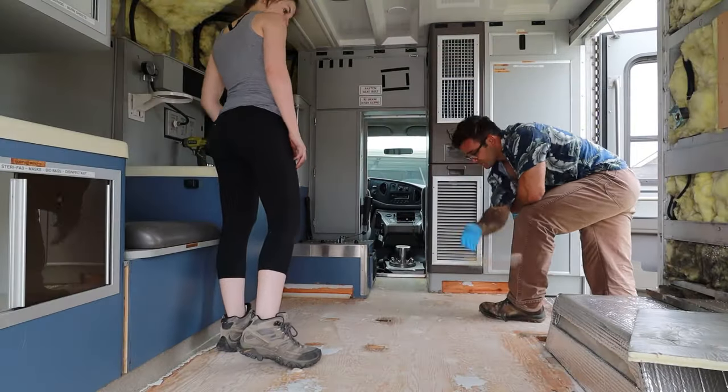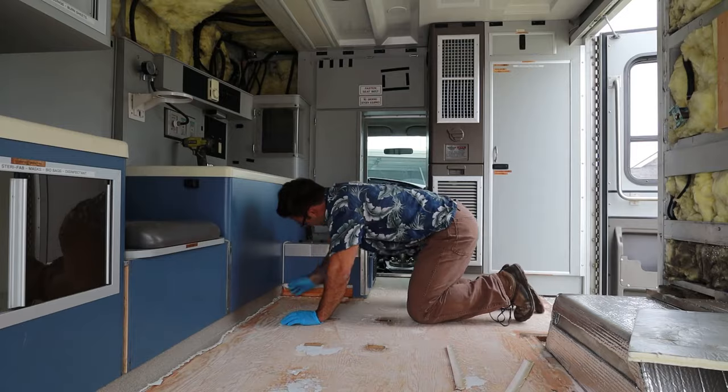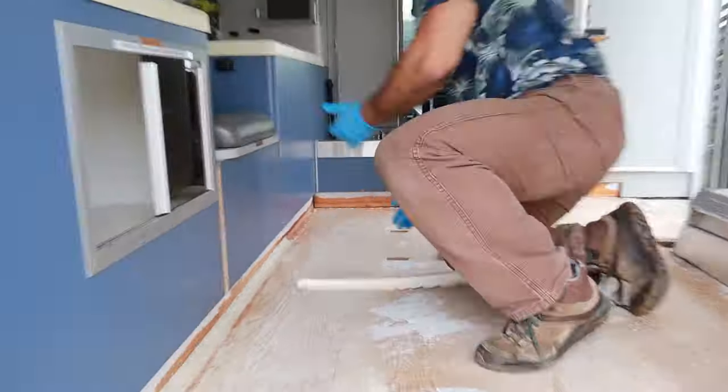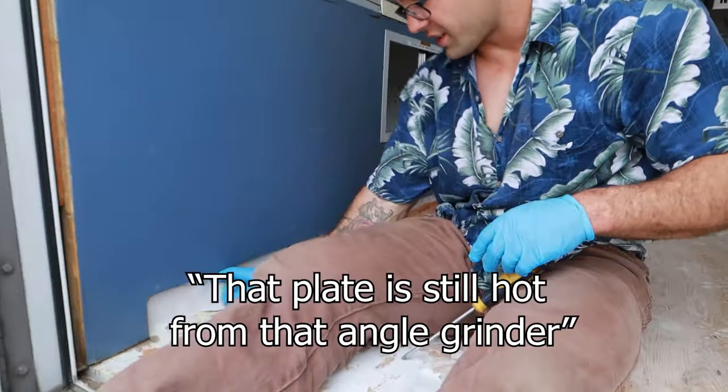So once we got most of the floor out, we went back in and got the rest of the material off from the bottom portion of the last huge built-in section here on the left side of the ambulance. That plate is still hot from that angle. Is it?